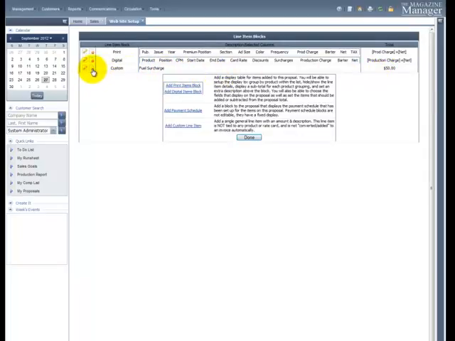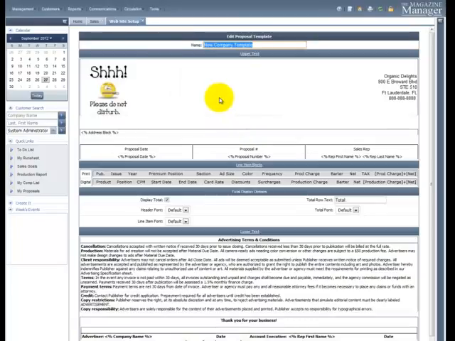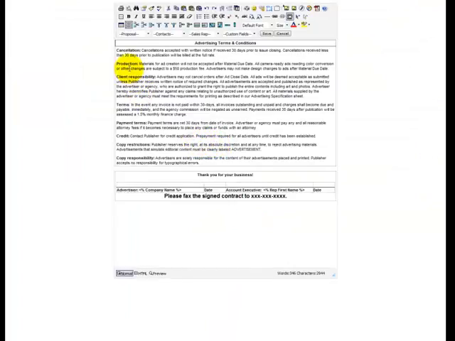But we don't want to do that because that's not necessary for our company. Press done. So we've modified the upper text, the line item text. Now let's modify the lower text. In the lower text, this is everything that shows up underneath all of the line item details for your proposal. This particular template had some existing text that you may want to or not to use for your proposals. You can certainly go in and modify any of this text.